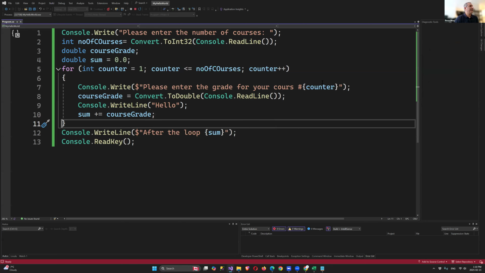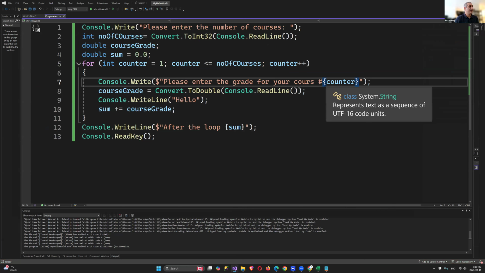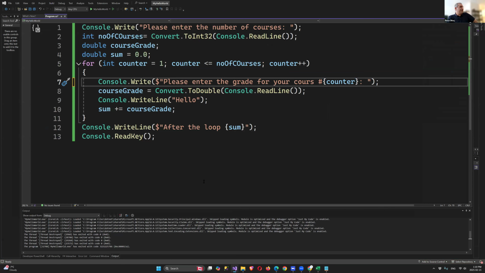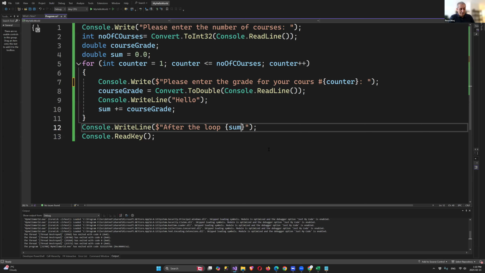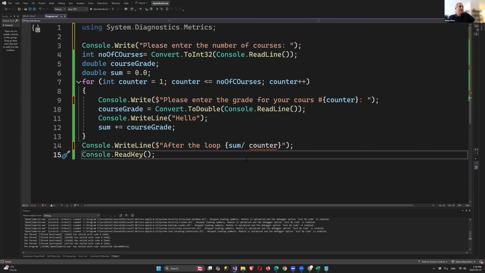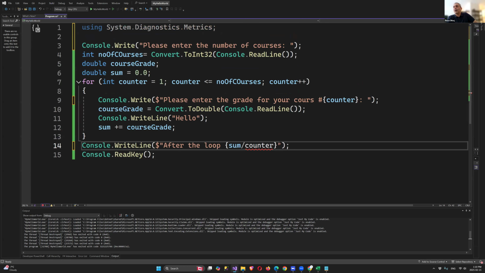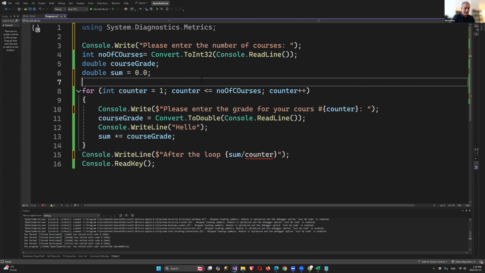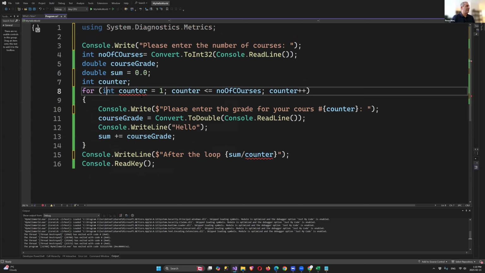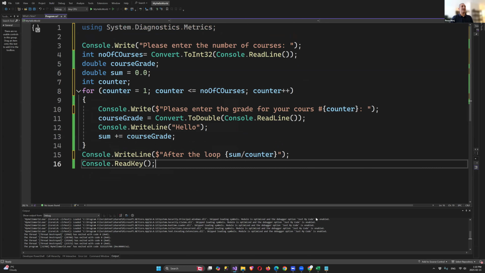Let me fix this one. It is on my nerve to show it like that. Course number 1, space. Okay, now it is fine. Question: is it possible that I say sum divided by counter? Here, yes or no? So now you see the squiggly line and it doesn't work. So how should, awesome, Kevin solved my issue. Reza, if you want to have that, say int counter globally and just get rid of that one, then you can just have this.